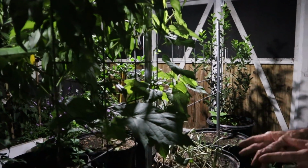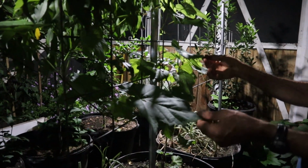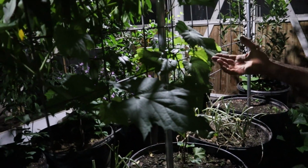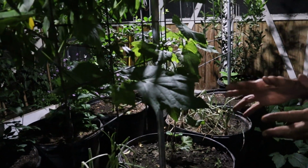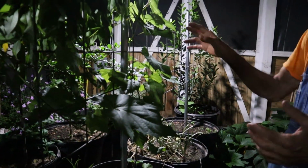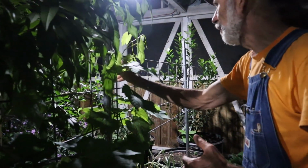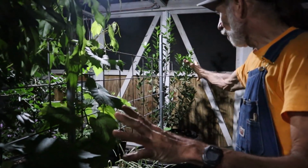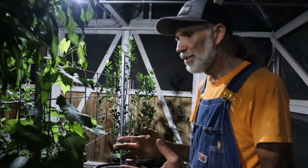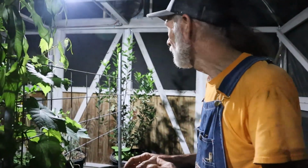All right, I'm experimenting here in the high tunnel. This right here is a seedless grape. It's a green seedless grape. We can't put them outside because if we do, they cross-pollinate with the muscadines. So I've put one in the high tunnel here and built a trellis system. Trying to keep it trellised in here on this trellis across here to see if I can actually harvest seedless white grapes inside a high tunnel in the Deep South. That would be a first for us.